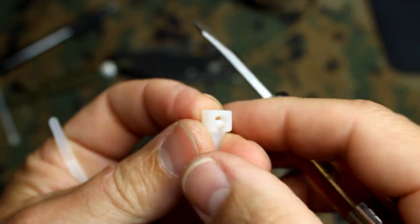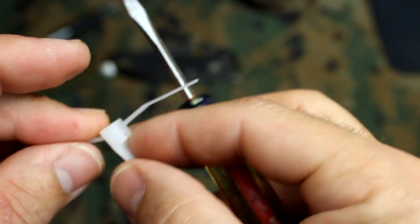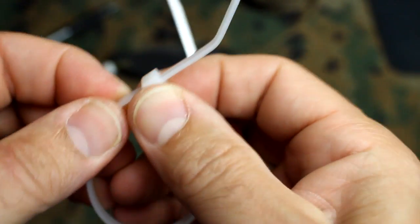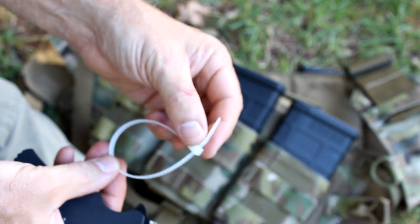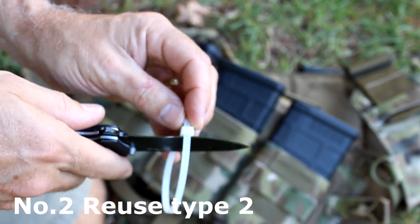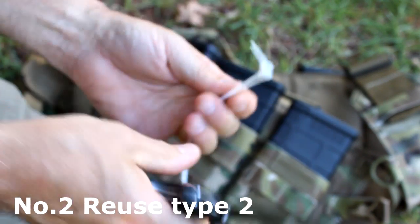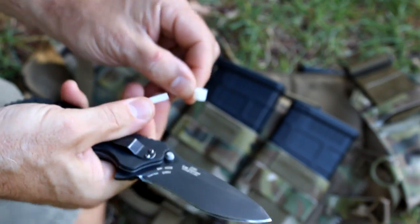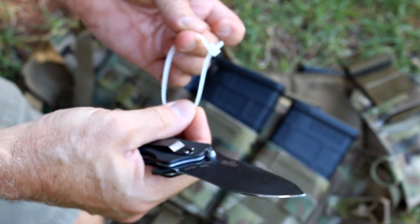Now, one thing I will warn you about is sometimes you can put too much pressure on this lock and it disables the zip tie. But here, we still have a good, secure fit. If you've used a zip tie, instead of cutting it right here in the middle, try cutting it right next to where the lock is. Pull your piece out, and you can reuse the leftover section.